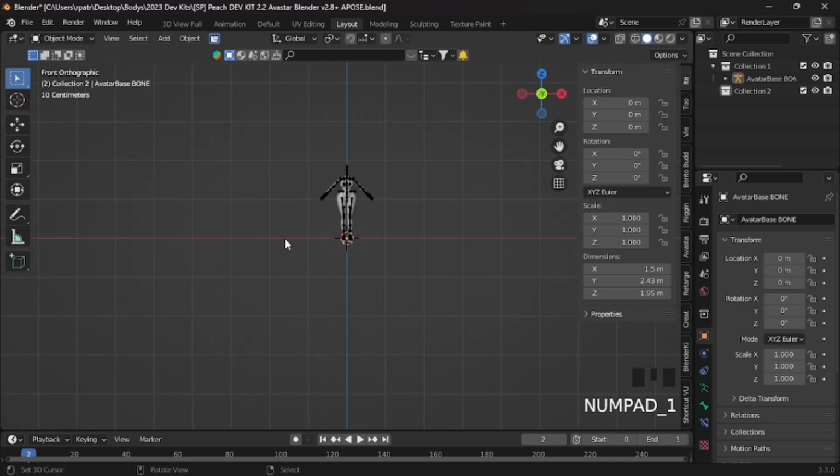If you press one on your numpad, that is the front. Three is for the side. Seven is for the top. One for the front. You could play around with that stuff. Five is for your views in the 3D window. So right now I'm in orthographic. If I press 5, I'm in perspective. I like to personally work in orthographic, so I will press 5 again so I can be back in orthographic.